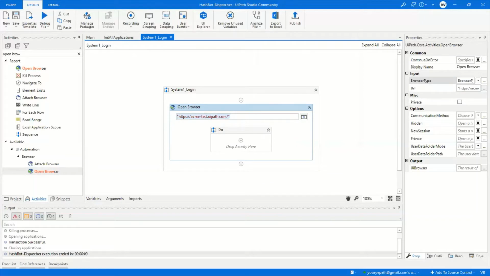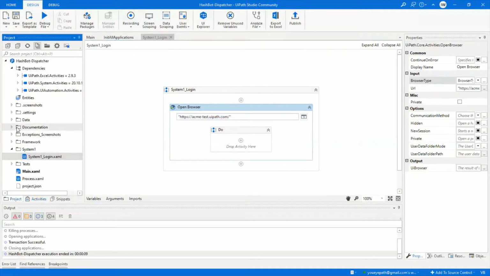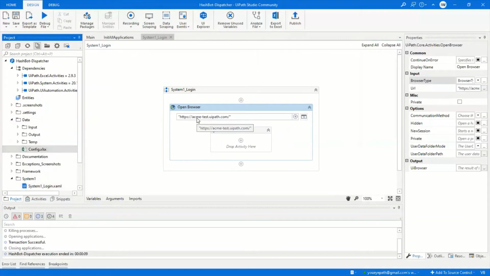We don't want to get in the practice of hard coding values. This is where this notion of the config file comes in, which is in our project tab here under data. Here it is, config. This is where we want values like these to reside. The main reason you don't want to hard code a value here is, let's say we deploy this automation to a production environment. If we need to make changes, heaven forbid the UiPath web page decides to rename it, just acme.uipath.com and no longer acmetest.uipath.com. They made that change, our automation would fail immediately because that URL would no longer be valid.